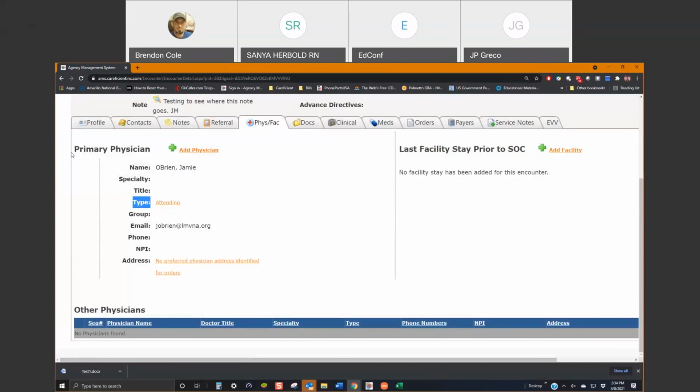The only thing that really matters on the physicians is the primary physician. Again, that's whose MPI is going to go out on the OASIS, and of course it needs to match the 485. This is also the doctor that all of your orders are going to default to, but you'll have the ability to change the physician. You'll have a drop-down box, and every physician added to this tab would be available inside the order, so you can pick which doctor you receive this from and send it to the correct physician. But again, only one doctor at a time in each physician tab.